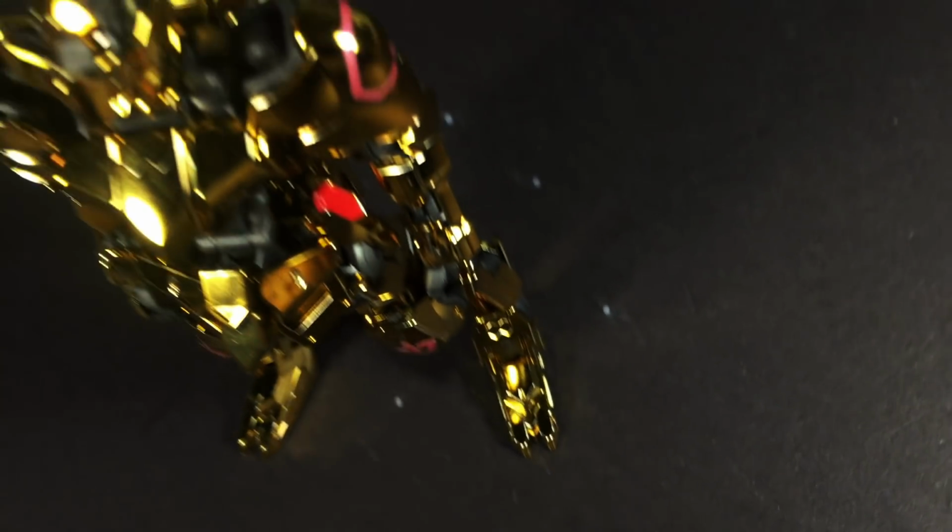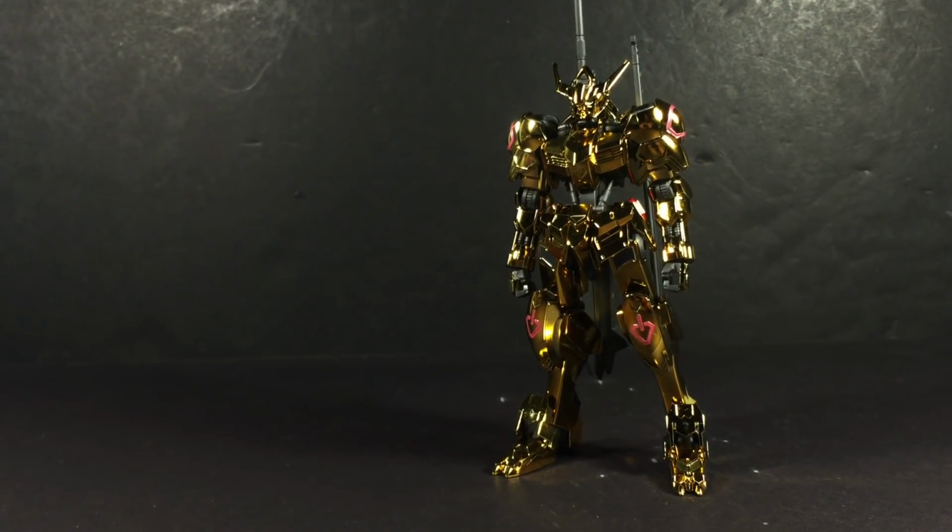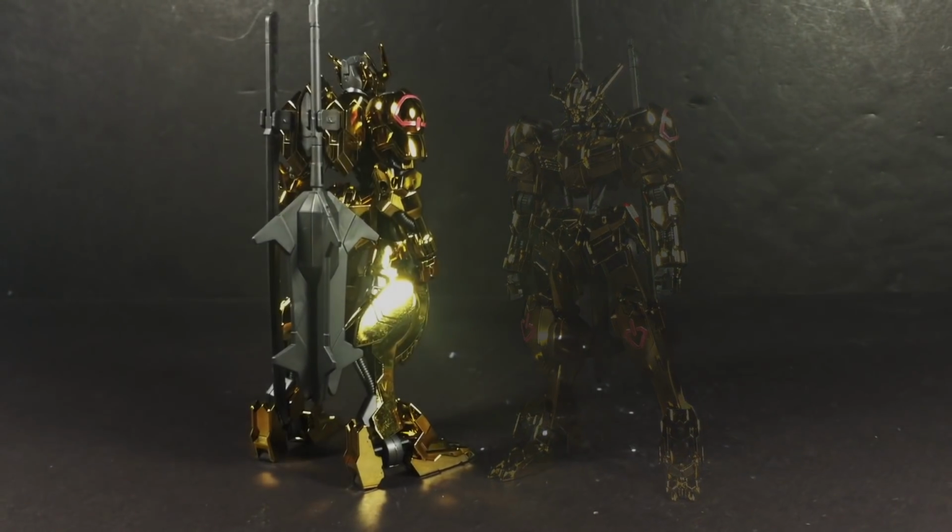And that's really it. Not much else to comment on. It's exactly what you think it'd be. A gold-plated HG Gundam Barbatos. You either love it, or you don't.